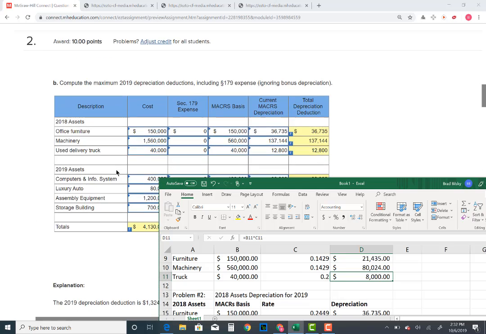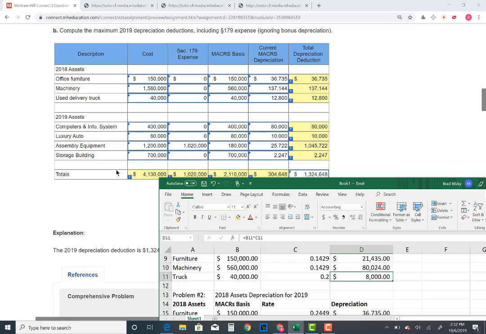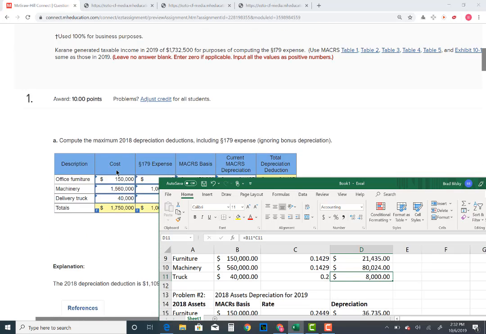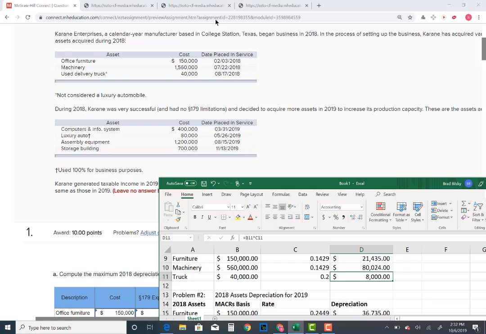Now, the second thing we're going to look at is 2019's depreciation calculation. Going back to the beginning of the problem, note we bought these assets in 2018. When we initially opened the company, we did our taxes for 2018, and we just calculated the depreciation we would have taken in 2018. So now we're fast forwarding to 2019. We're going to have to take the second year's worth of depreciation for these assets, plus any new assets we purchased, which we have right down here, these 4 individual items. We need to do the initial year's depreciation for those assets. This is what we're going to actually use for our tax return when we fill in the forms in a bit.